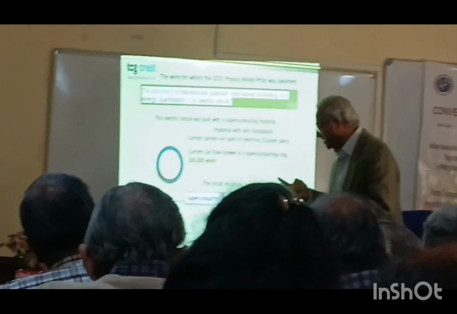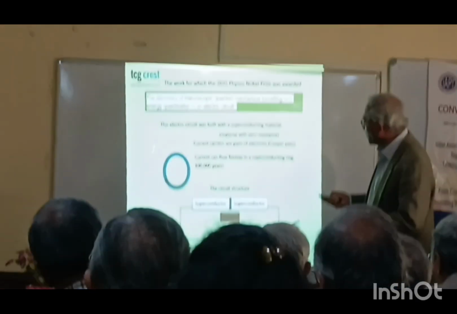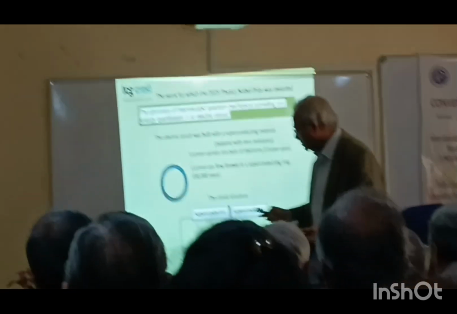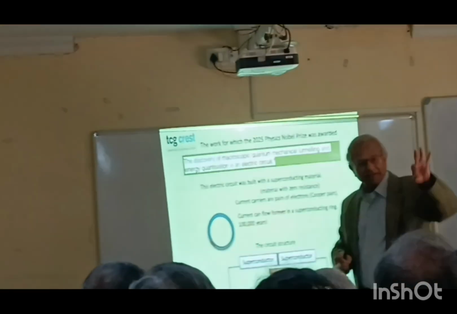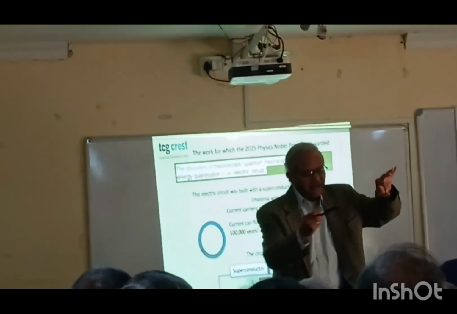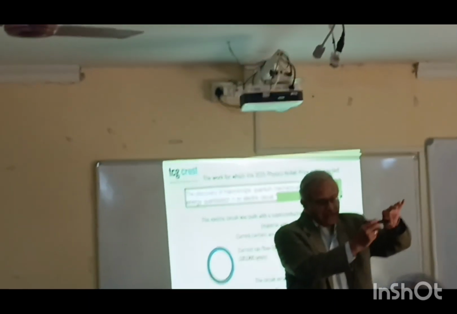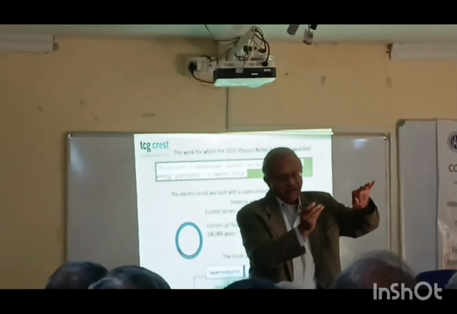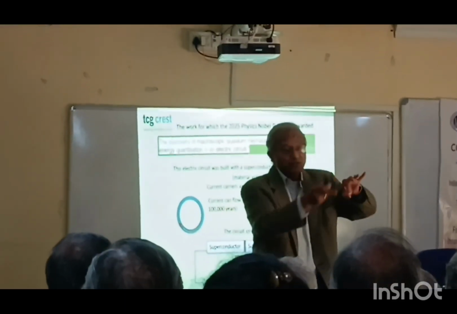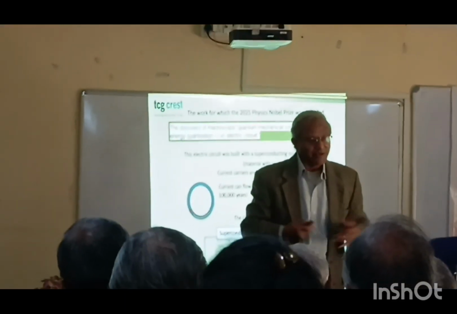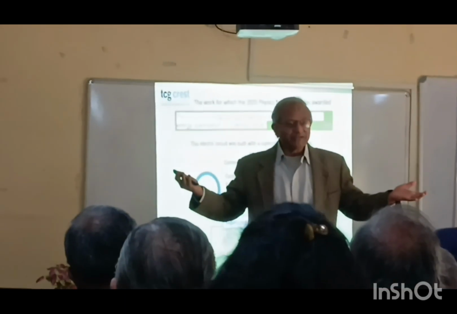So you have to understand a little better now. So what does the superconductor do? Superconductor is zero resistance, right? So that means if I have a superconducting material ring like that, and if I take a magnet and hold it like this and take it out, what will happen? The magnetic field changes will induce a current, right? And this current can remain forever because there is no loss.